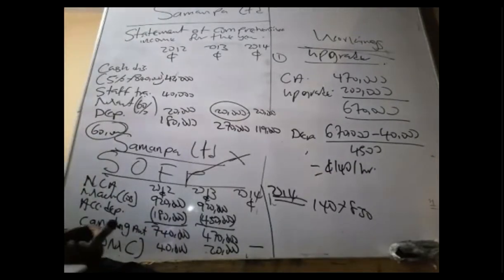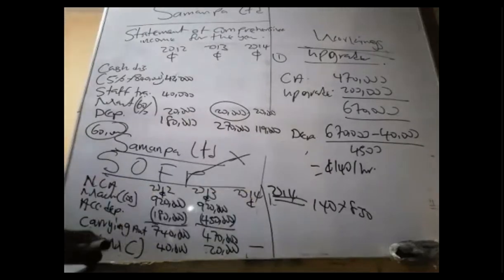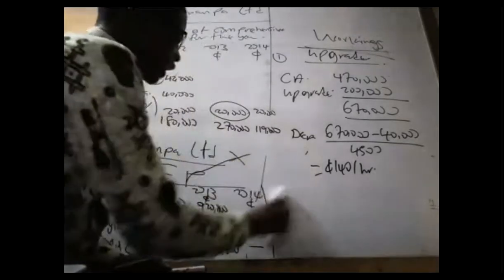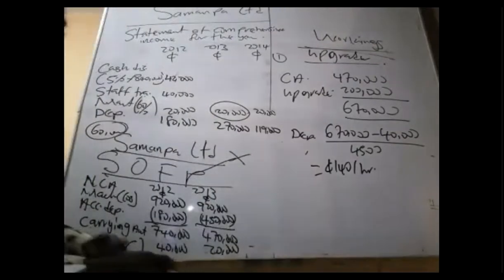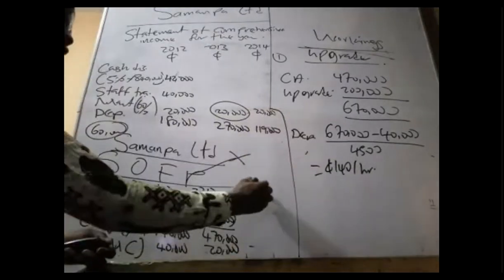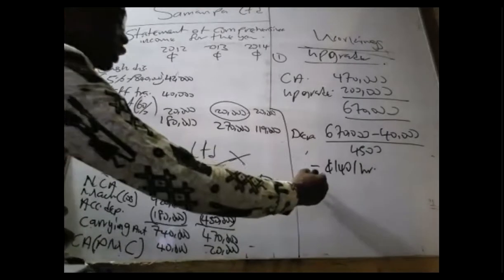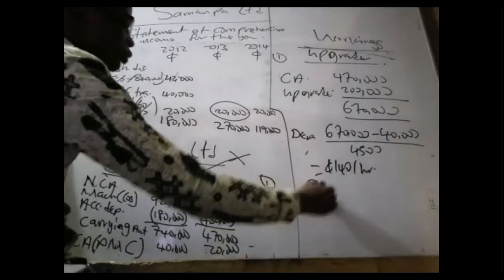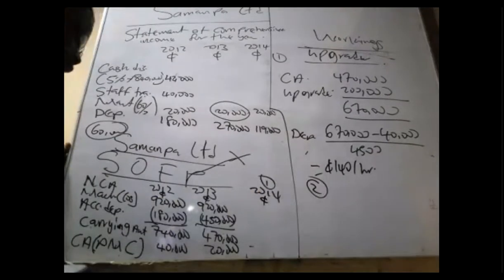Then let's find the accumulated depreciation. How do you find the cost of the asset after 2014? Two ways. I'll solve this section two ways. Kindly select one. Don't pick both, because the examiner will not agree if you pick both. So for 2014, the first method, and then we move on to the second method.